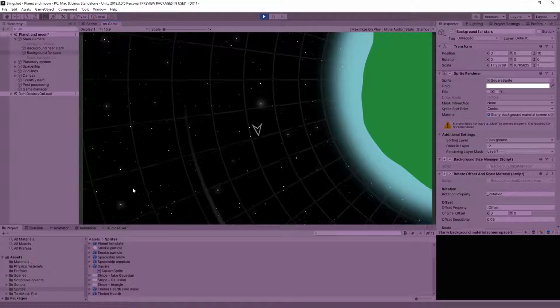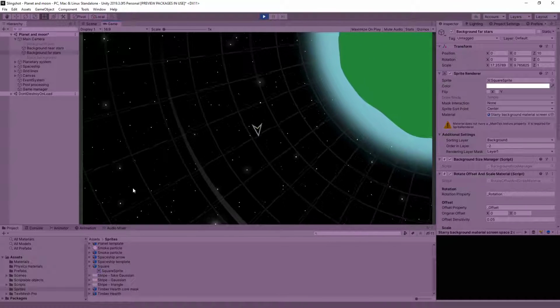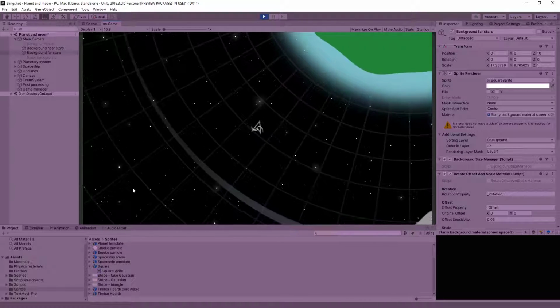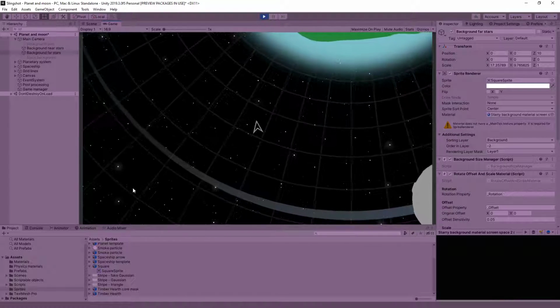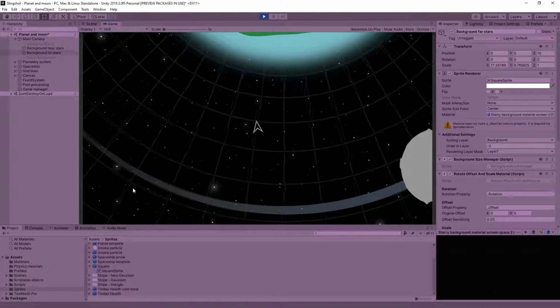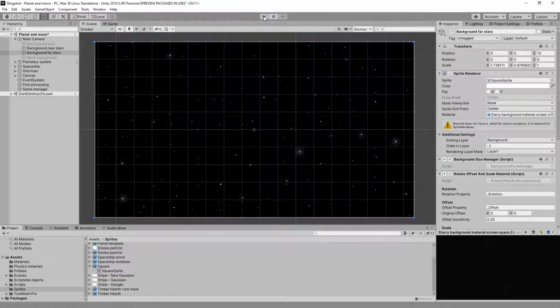Now today I'd like to talk to you about this little starry background that I've got going on in my 2D space game. I've been working on this 2D space game for a little while and I wanted a nice interesting background, so I thought I would write a custom shader to create some nice distribution of brightness and spread of random stars. So I'm going to switch to edit mode now and I'll demonstrate the process of putting this shader together.